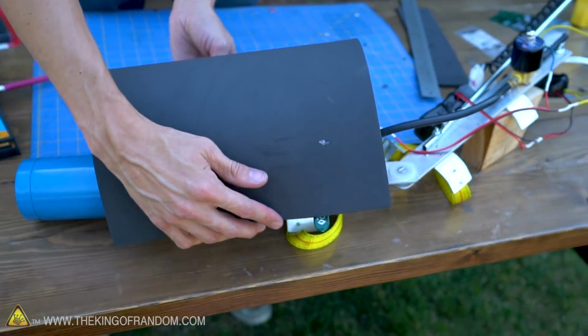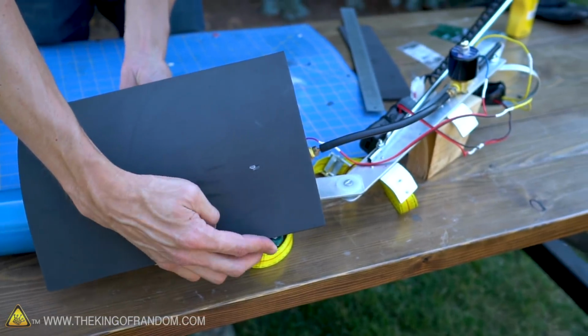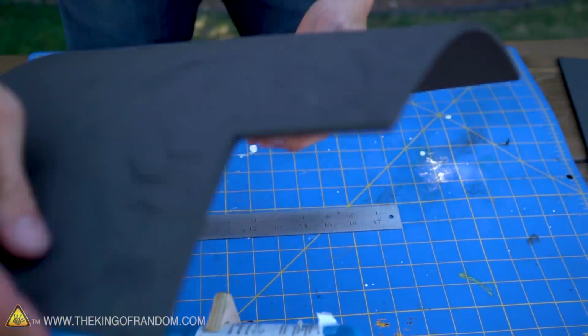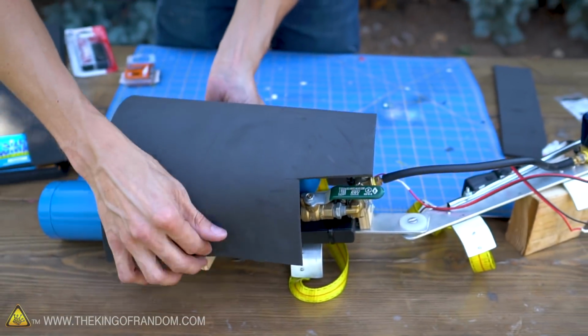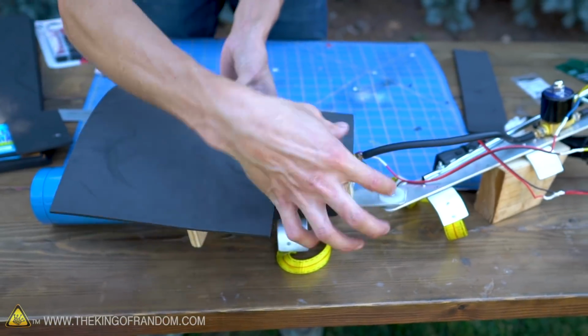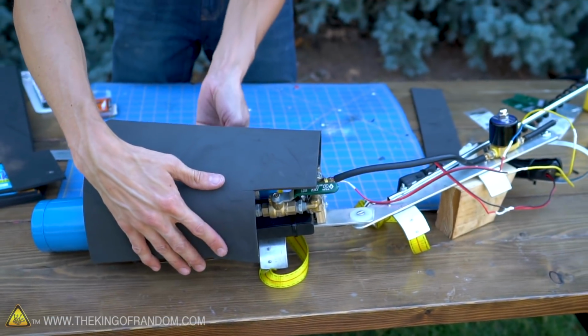This handle's got to be able to move in and out. When it's open it fits, but when I close it, it runs into the foam. So we'll cut a little space for that. And we won't just leave that open. I'll end up going in and adding some other little Iron Man type box to go around that or something.